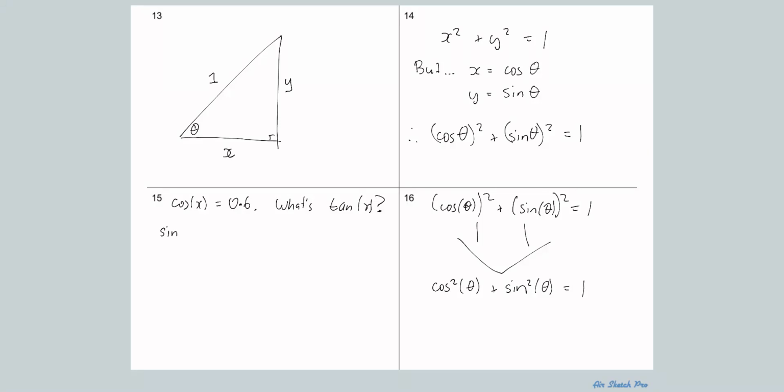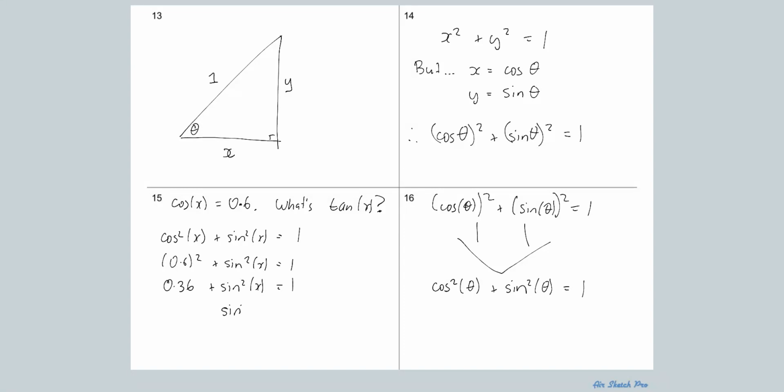So it goes a little bit like this. Cos squared x plus sine squared x is equal to 1. So 0.6 squared plus sine squared x is equal to 1. Now 0.6 squared is something that I hope you can do without reaching for your calculator. 6 squared is 36, right? So this is 0.36. Plus, you wouldn't have to do it in quite this detail. Again, I'm doing it for the notes. So 0.36 plus sine squared x equals 1.